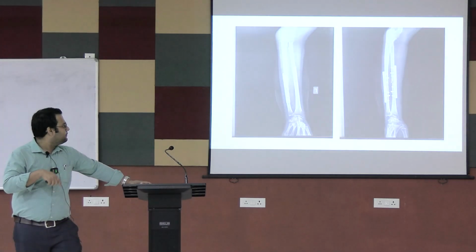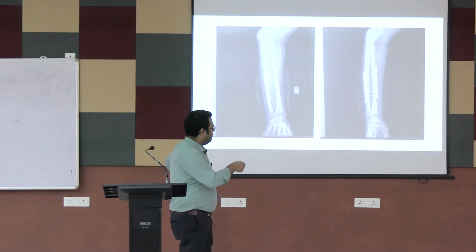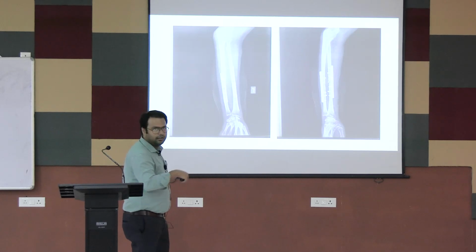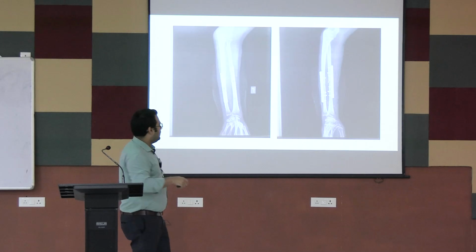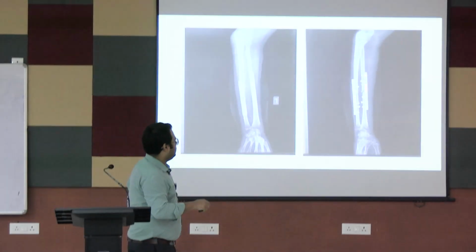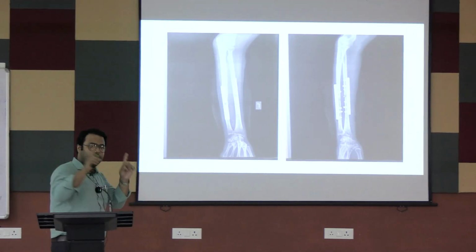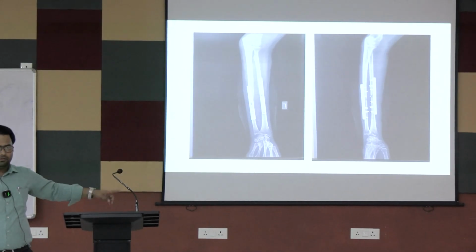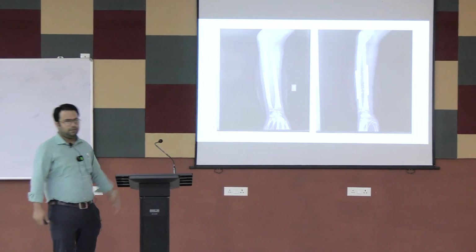Whenever we are doing this kind of plating, as you can see, in case of bowing, what happens? There is a distractive force acting in this direction, and this direction, right? Because there is a normal bowing of the bones of the forearm. So there is a distractive force acting in this direction. As you can see, we have stopped that force by putting the plates on those distractive surfaces. So the tension band principle is working in this as well, but the tension band wiring is not done in this case, because it is more cumbersome to do it. Okay, the principle is the same, but the mechanism is different.